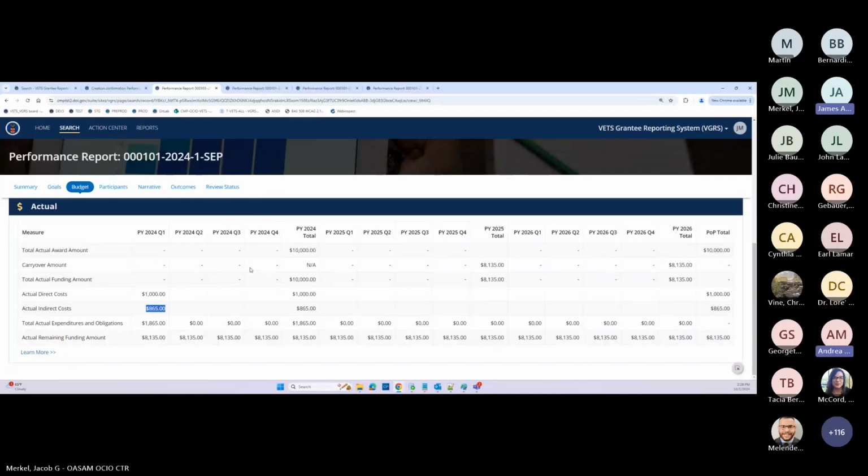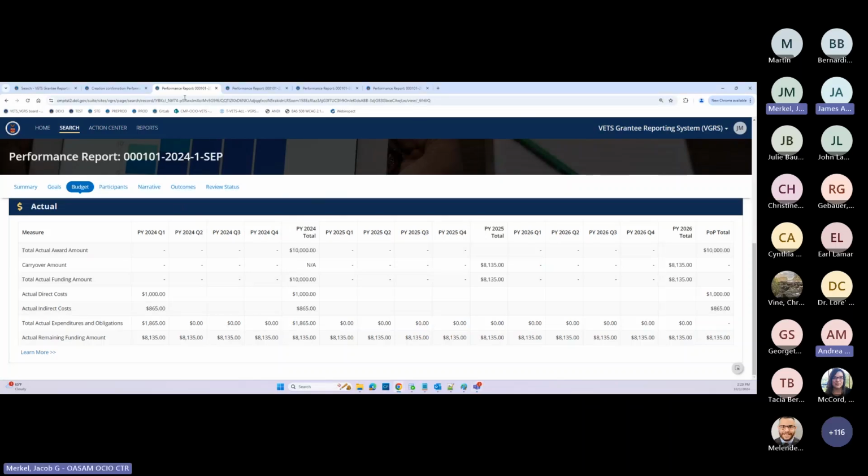Are we going to have to copy and paste those narratives into the new one before we submit it, or is it automatic? Or are we just going to have to make the changes that the donor wants and then submit? Yeah, so you will have to copy and paste the narrative answers into the new performance report.